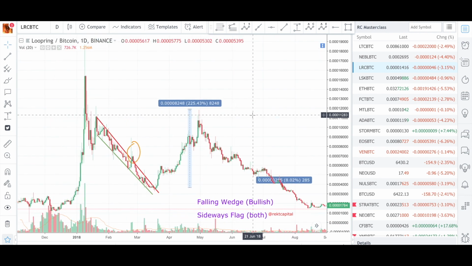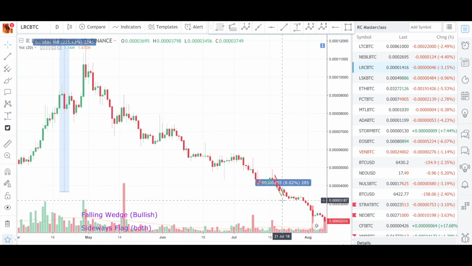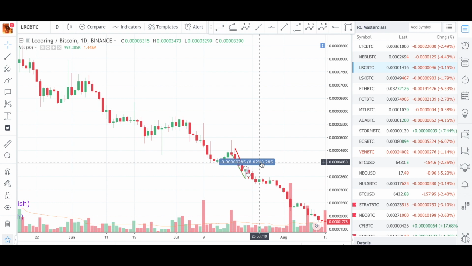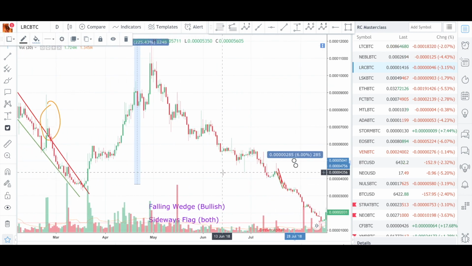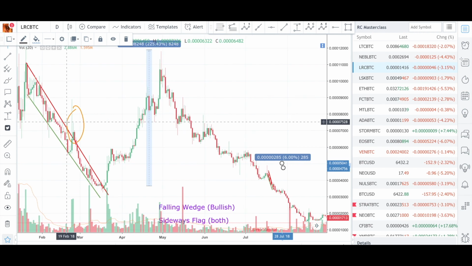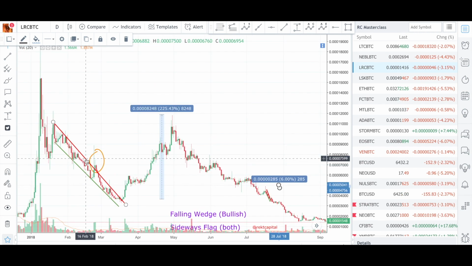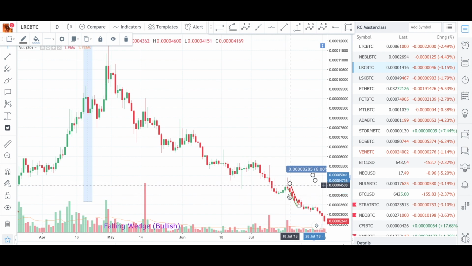If we zoom out, this pattern is barely even visible in the grander scheme of things. This is an 8% move. This little pattern over here compared to this huge pattern over here just shows to you the strength of signals on higher time frames. If you have a pattern drawn on a higher time frame, these will yield stronger signals. And as you can see over here on this example, lower time frame patterns will yield weaker signals.